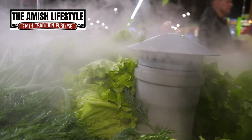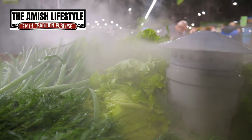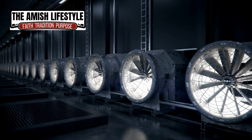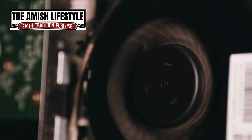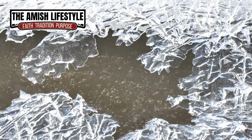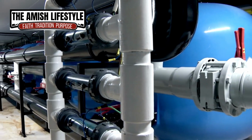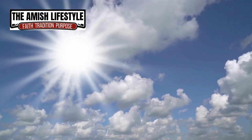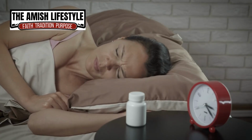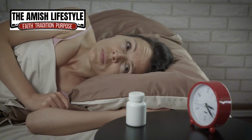The Amish might not use electric fans, but they've long placed bowls of cold spring water in front of natural breezes or open windows to achieve the same effect. You can do this at night by your bed, near your desk, or in a doorway. For best results, keep the room somewhat closed so the cool air doesn't escape. Replenish the ice every few hours. It's cheap, it's fast, and it can drop the felt temperature by 10 degrees or more. In dry heat, it works even better. This isn't a permanent fix, but on the hottest nights, it's the difference between restless tossing and deep, cool sleep.